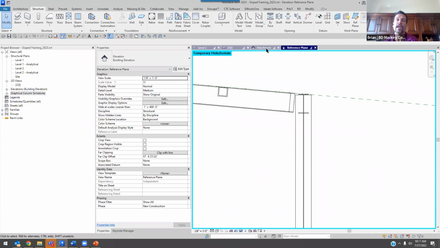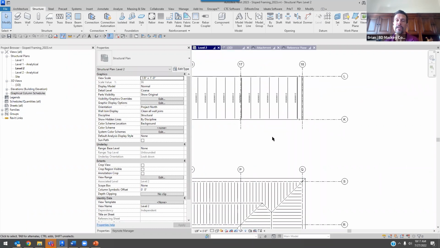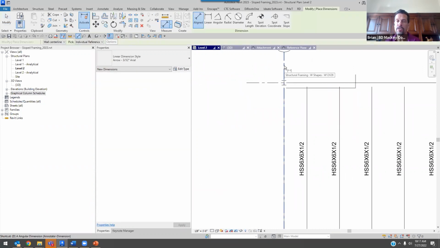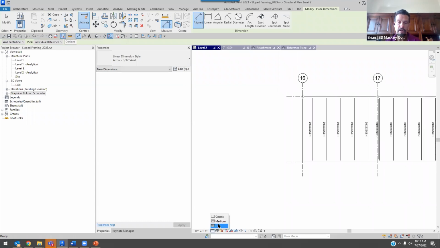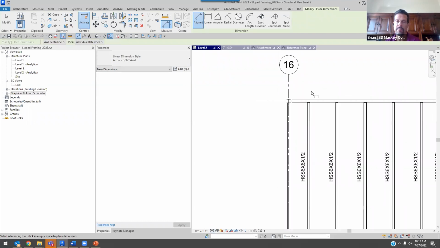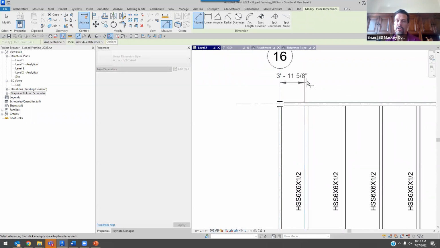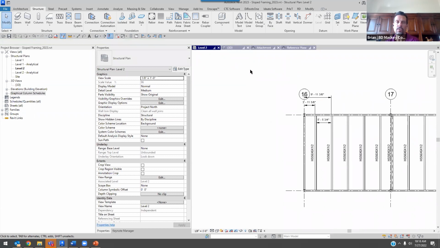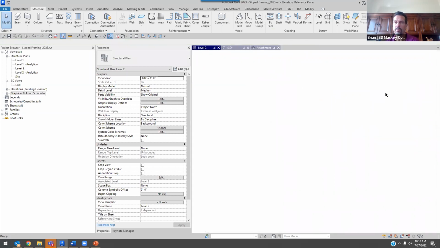Now, the other thing that I find a little bit iffy on something like this is I'm going to dimension this first beam. I got to be in a medium or fine level of detail, not wireframe. I'm going to dimension the edge of this and the edge of this to the grid line. All right. I'll also dimension just the spacing lines here, just so you can see what's going on. So when I look at these, and I am going to tile my views real quick, I'm going to pull this one over and get my views tiled.